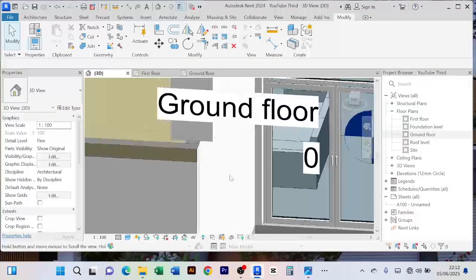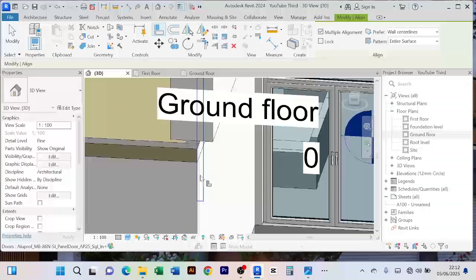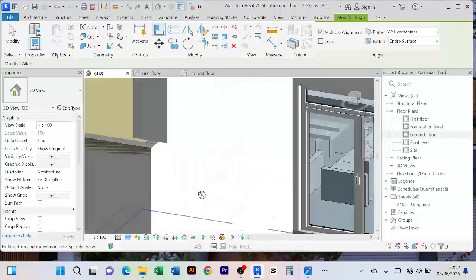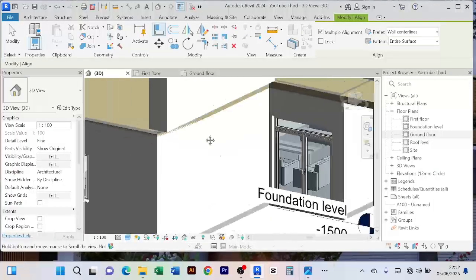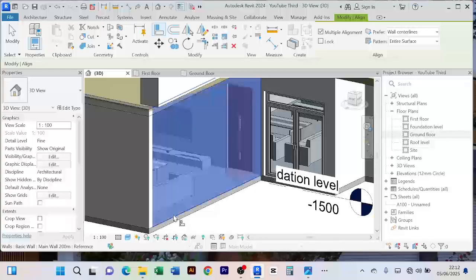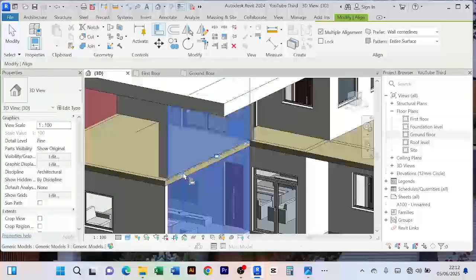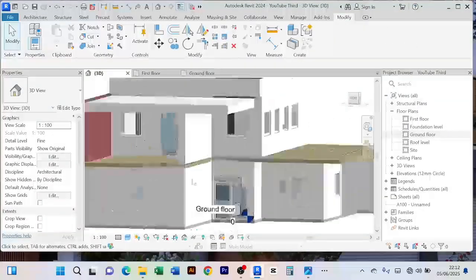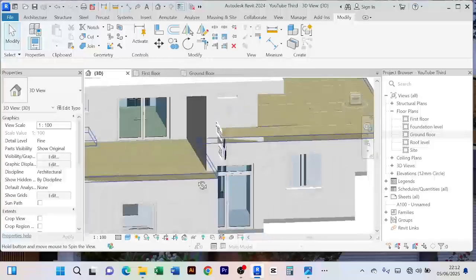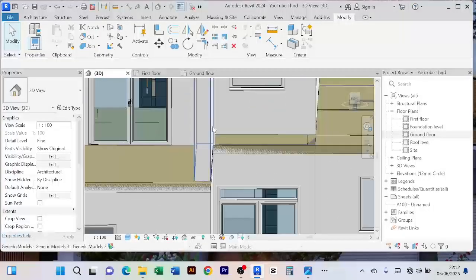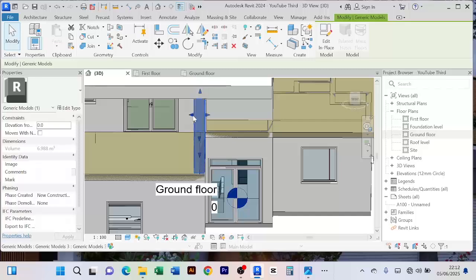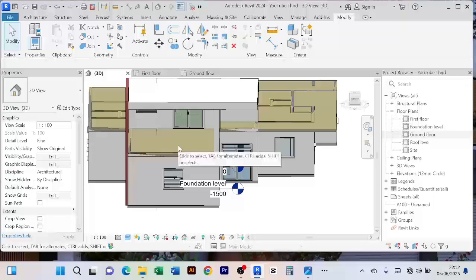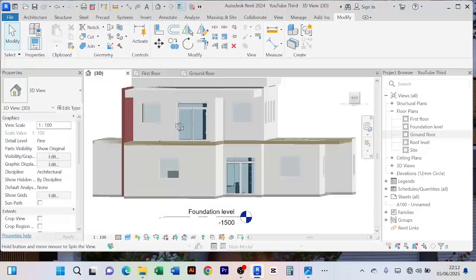You can also align the surface. For example, I can come to my align. I'll click on this surface. Let's first see it well. I can click on this surface, then I align it to this so that it can perfectly align there. You see that? It now aligns perfectly. So I can click on this, then I reduce it a bit, just like that. So we have that structure up there.